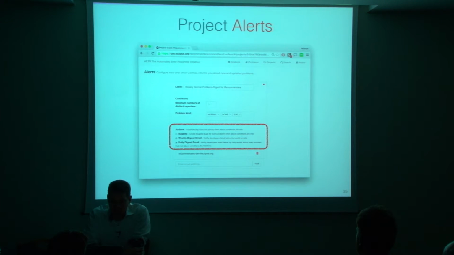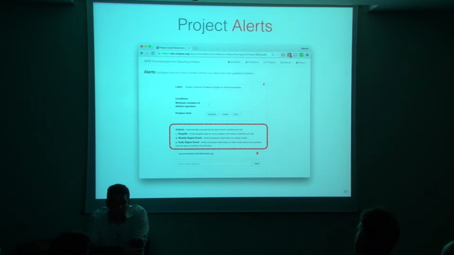Something else important to know: there are project alerts. So far you have seen how to do it manually, but it doesn't work out well if you get thousands of reports and you always have to look manually in your web UI if there's anything new. So you get weekly or maybe daily digest emails that inform you as a committer that something's going wrong. Right now we have 80 projects that subscribe to error reports, either in person or via the project dev mailing list. So they are reviewing the incoming errors on at least a weekly basis.